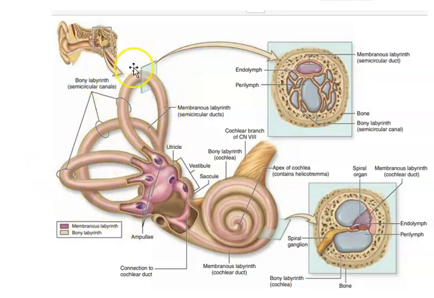These are canals, friends, known as the semicircular canals, as one part of the bony labyrinth. Then there's this middle part here. This middle brown part is known as the vestibule. From the vestibule, we come to this structure of the bony labyrinth, which is structurally arranged like a snail, which goes round. This is known as the cochlea. So those are the three structures: the semicircular canals, the vestibule, and the cochlea.